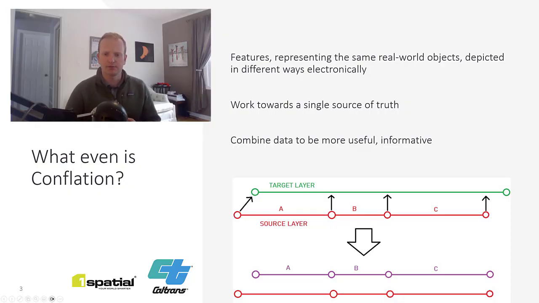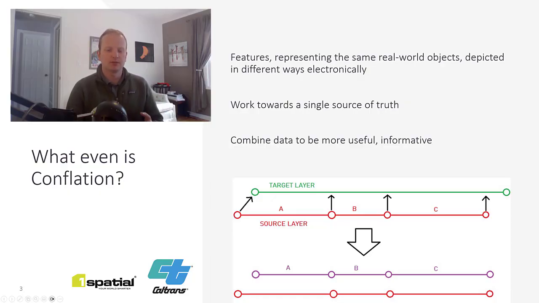How could you end up with those different depictions? Well, the first is spatial precision. Let's take an example that you walk down a road with a GPS in each of your hands. Even with that, just due to the spatial precision, you'll end up with different results. So you're always going to have some level of differences between two data sets. Another potential reason is temporal changes. There may be a new vintage of data collected that accounts for a change in the construction of a road, for example. Another potential is the style of collection or storage.